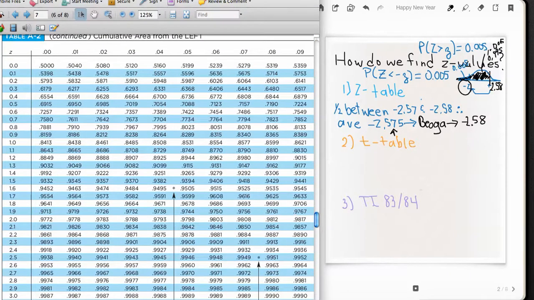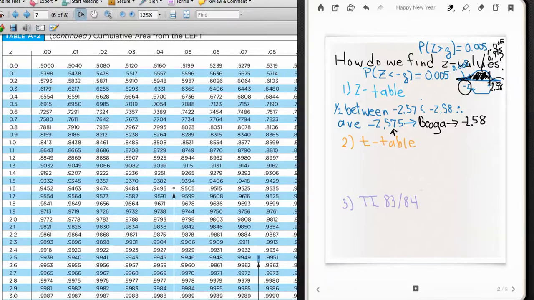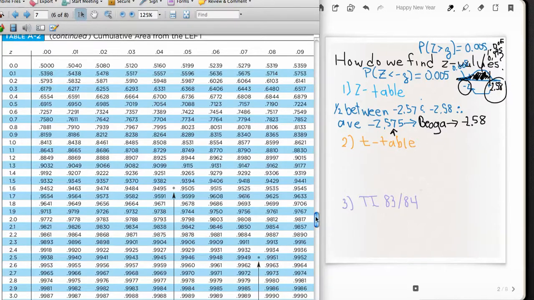And so if we go over here, we also have a positive z-table, and in this positive z-table, I'm looking for 0.995. So here's 9946, 9948, 9949, and 9951. So again, we see it's halfway in between here, and what I've got is 2.5 and 7 and 2.5 and then 8. So again, we do see exactly this value as we expected based upon the positive z-table. Now I'm going to also show you something called a t-table.